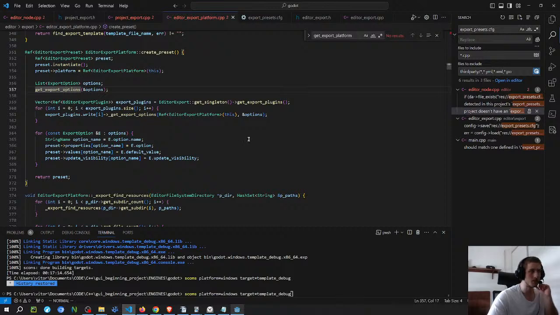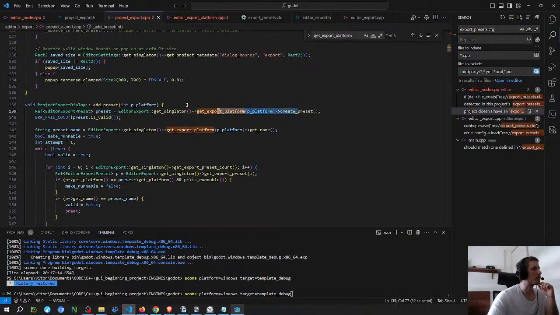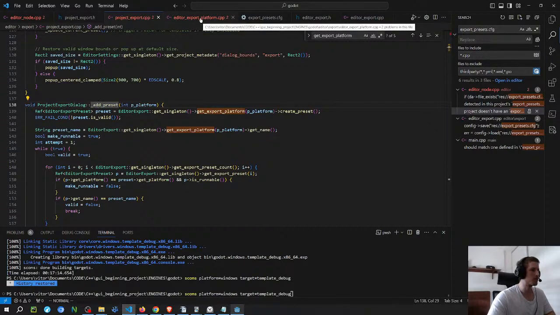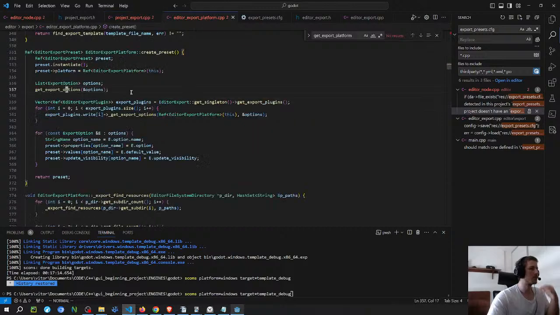It's kind of confusing. So I guess it gets the default export options for each platform. Probably when you initialize the platforms, it creates the file, I think. But that wouldn't make a lot of sense, because it has to call this function right away after the event. That's why it's confusing. But maybe there's another function with a listener to the same event, and that function gets called first. But I think there are default options for each platform, and then it gets from here and updates the initial class state with these options.